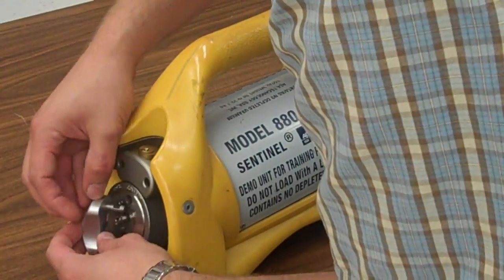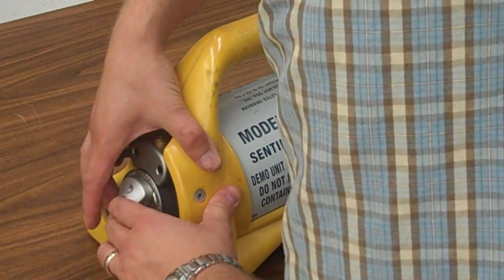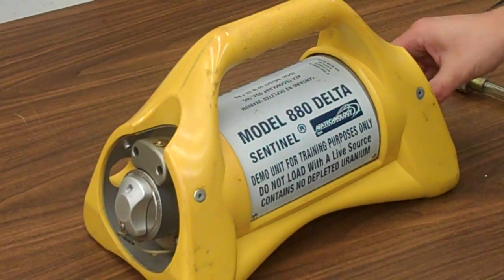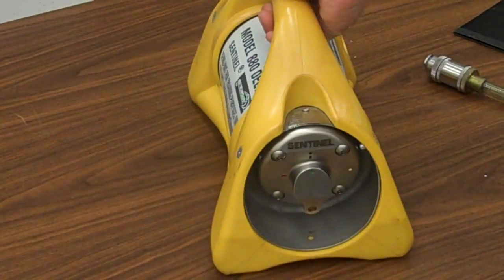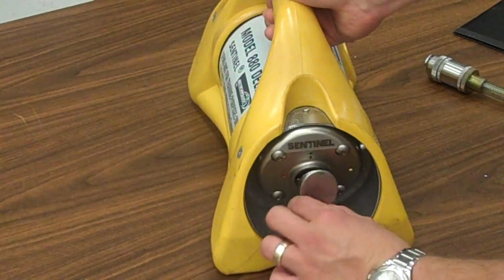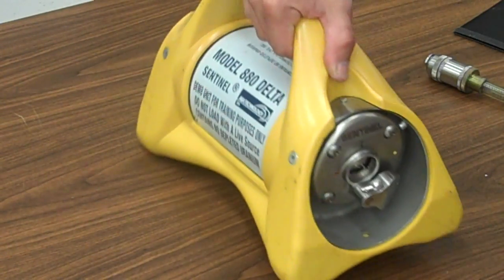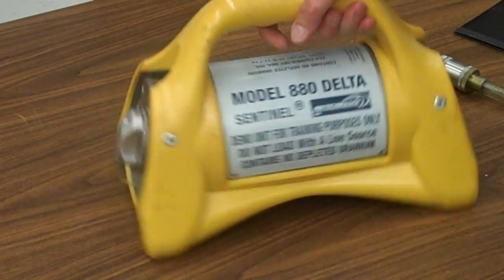If we were actually going to go out and do this, this is what it would look like — first of the morning. We get it. Lock that guy down. Can't get the source out. We're locked in on both ends. You can see here we've got a lock. This guy will open up, but inside of here is a little plate so radiation doesn't escape at huge levels.